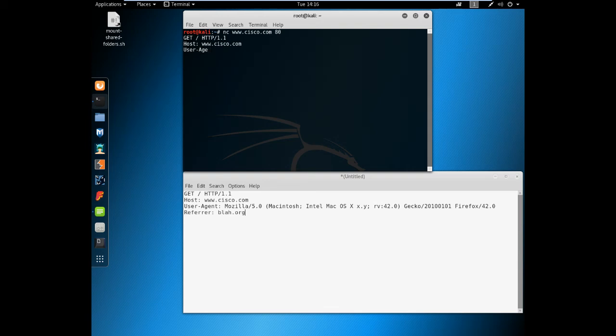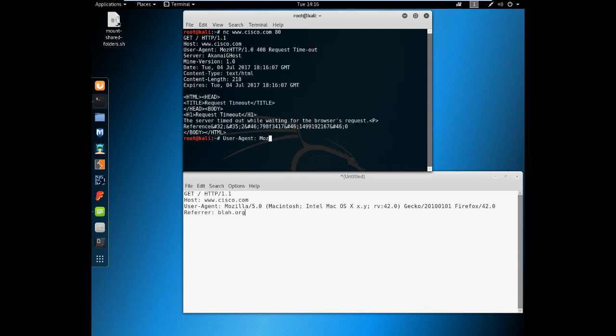User agent, and it's going to time out eventually is the point I'm going to say. It's nice. See, there it is. So have this pre-staged is my recommendation, and really research what you're trying to emulate.